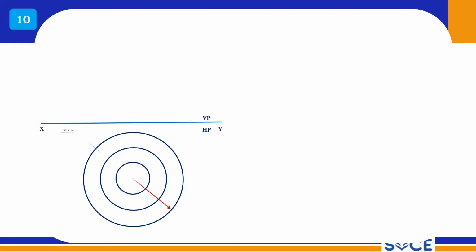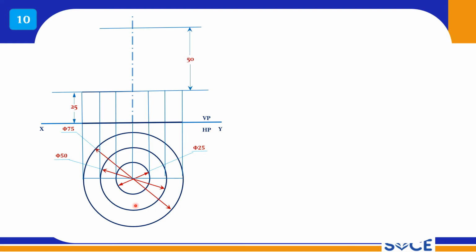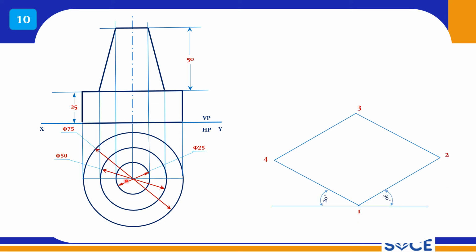Even though you have two solids, you can easily complete this. So this is the cylinder and cone. These two circles form the frustum of the cone, and this circle is the cylinder, right? Now draw the front view, and this is the cylindrical block, and on this you will have the frustum of the cone. So you have three circles. This is the base circle of the cone, and this is the circle for the cylinder, and this is the top surface with the small circle. So three circles you have to draw, right?